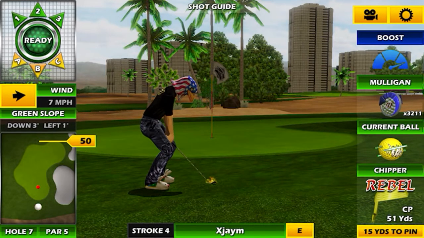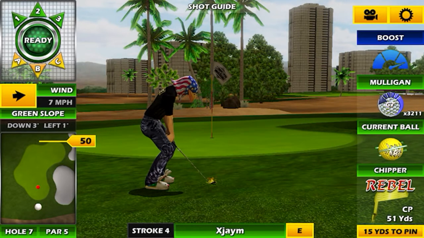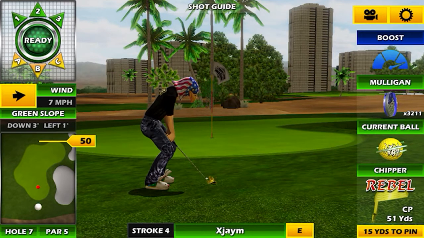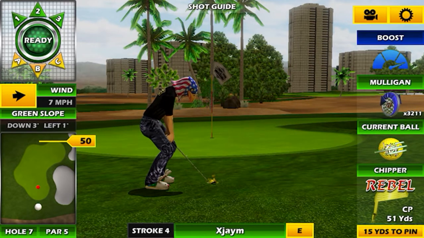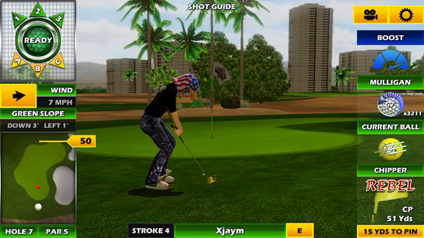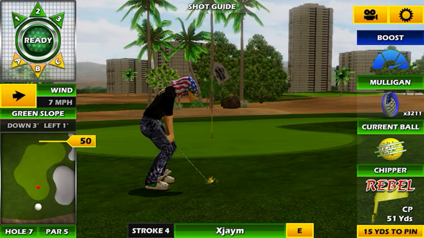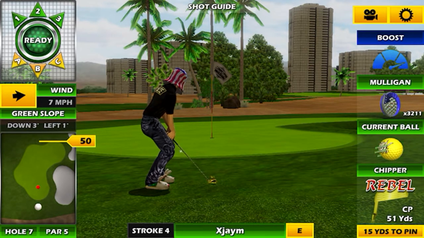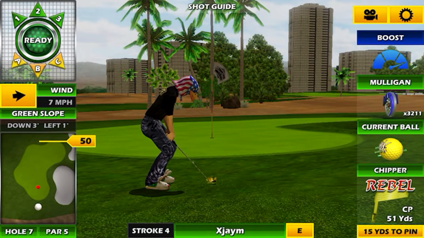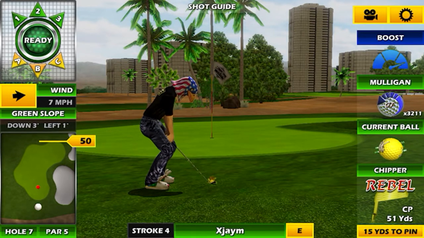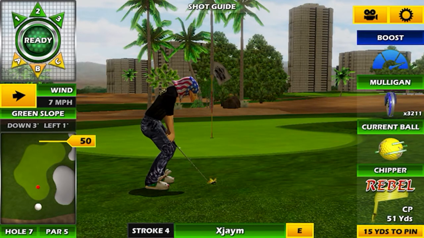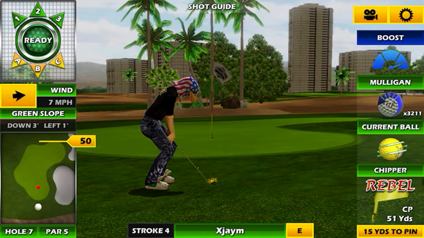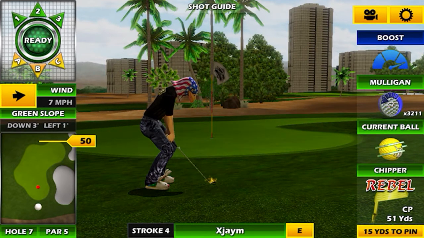Alright, we're going to take our distance to the pin and divide it by 4. The reason why is because we're going to multiply it by 3 to get to feet and then divide by 12. So multiply by 3, divide by 12 is the same as dividing by 4. So 15 yards divided by 4 is 3.75. We multiply that by the left 1, we're going to get 3.75 clicks, so we're going to go 4 clicks to the right.